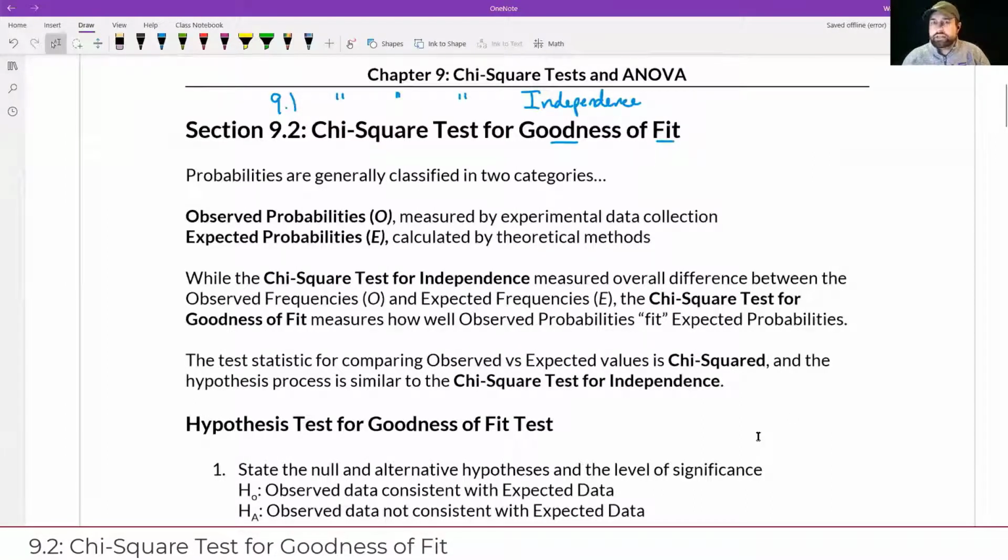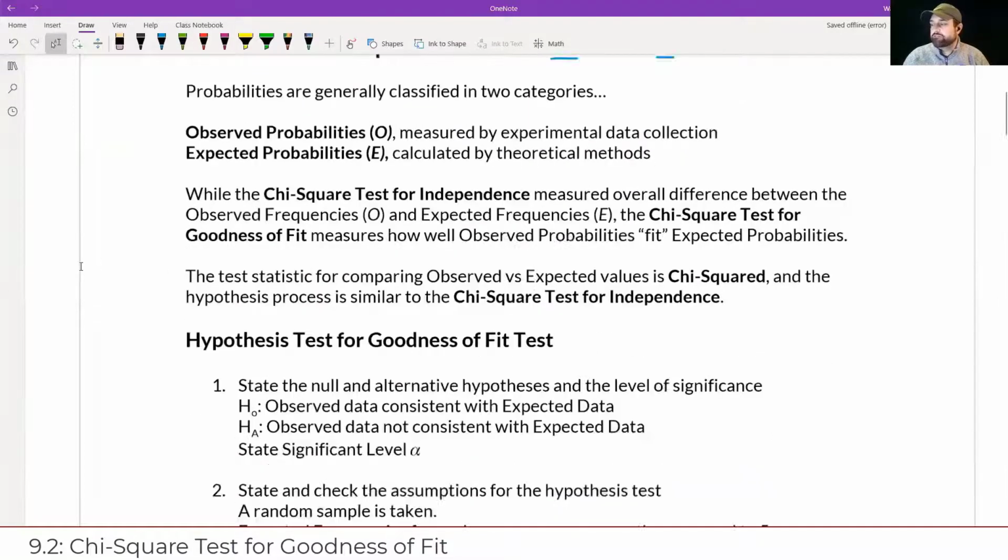For example, let's say that you have a six-sided dice and you want to test whether or not it's a fair dice. Your expected values would always be 1/6 of the number of rolls that you have. If you rolled the dice 600 times, you would expect to get 100 ones and 100 twos and 100 threes and 100 fours if it's a fair dice. And so you have a theoretical expectation, and what we want to do is compare that with the observed or the experimental results and how good do they fit together. And so this is called a goodness of fit.